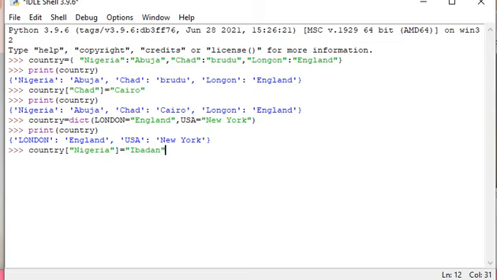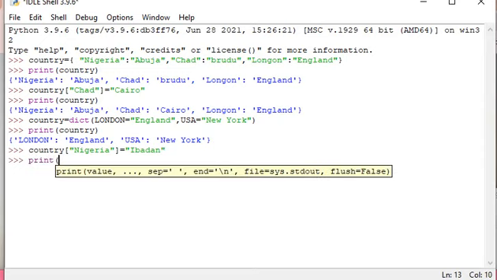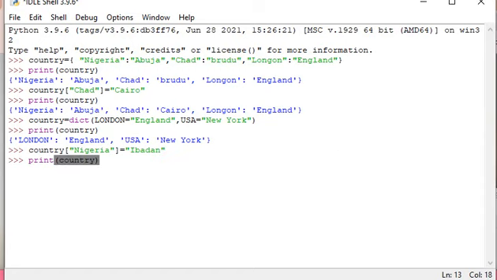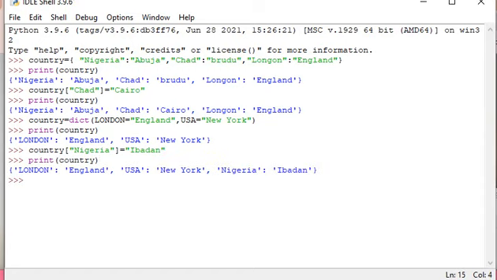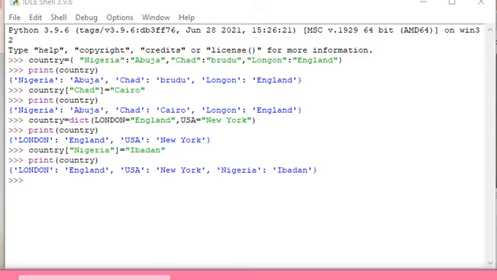So you press the enter key. It has been done. Let's print to see whether it has been added to the dictionary. Good. The item has been added to the dictionary.